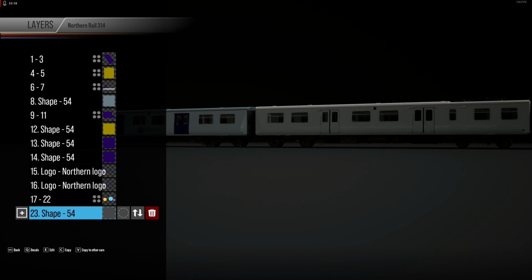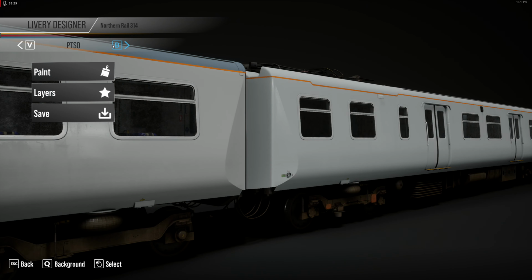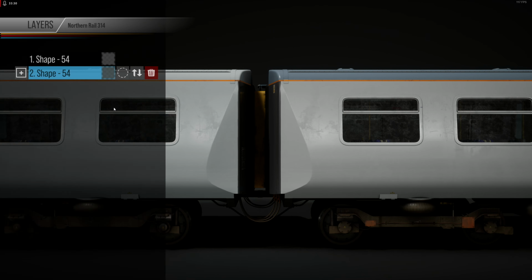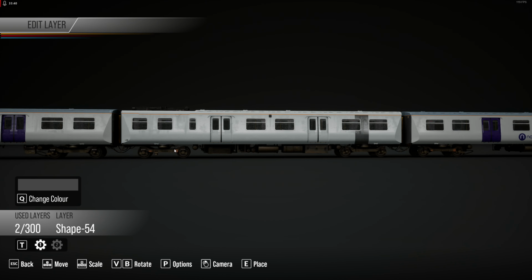The only side it's not copied onto is that side there, which I do on the PTSO NAT layers. Copy, edit. You need to literally drag it all the way down the train to the other side of the train. Because I've quite literally nearly finished this now. I know it's been a fairly long video, me talking, but this is the way I make my liveries in game.